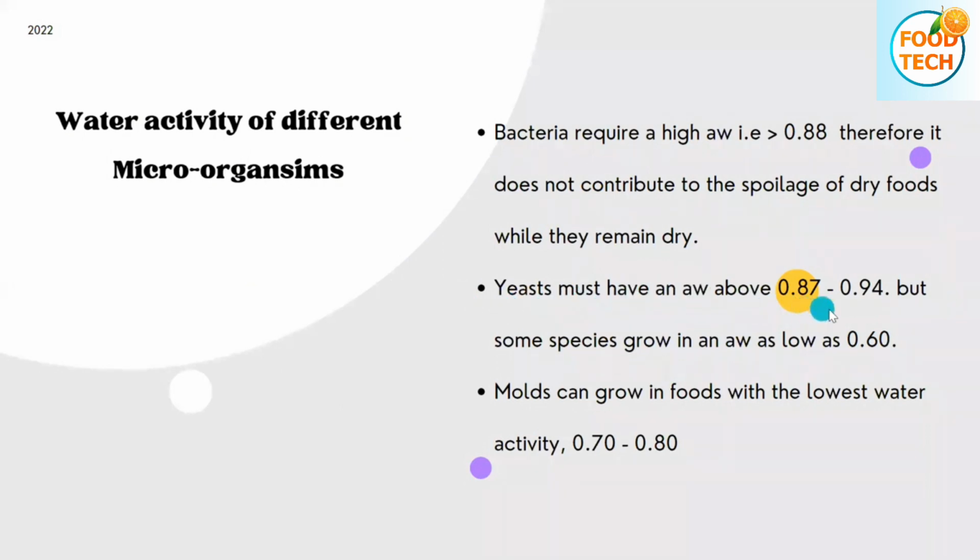Or they could say that a certain food has such water activity, or this is the water content, so which microbe would attack? You should remember that yeast grows when a certain amount of water is present, so the correct answer would be yeast. But when it comes to bacteria, as I said, they require water activity greater than 0.88, right? You need to remember this, because the question might not be asked directly. It could be a bit twisted, so be ready to answer it in any form, right? Bacteria requires high water activity, greater than 0.88.